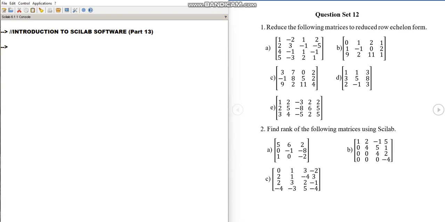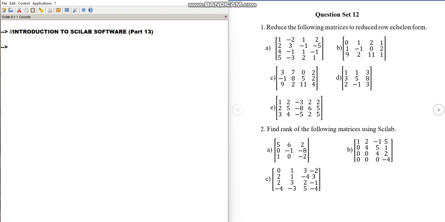As I have said earlier, you should know the basic concepts or some of the knowledge of matrix algebra. Reduced row echelon form of a matrix is obtained by performing elementary row operations on the matrix A. Now what are the elementary row operations? We can interchange any two rows, or we can multiply any row by a non-zero scalar, or we can perform an operation like adding a scalar multiple of one row to another row. So this is the reduced row echelon form.